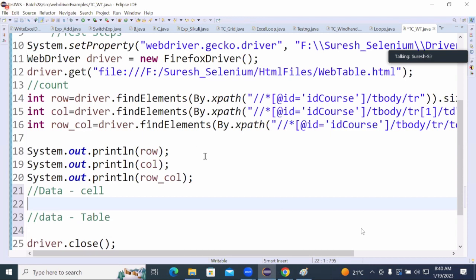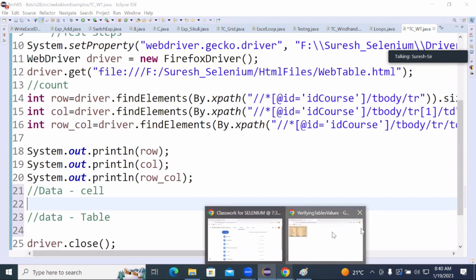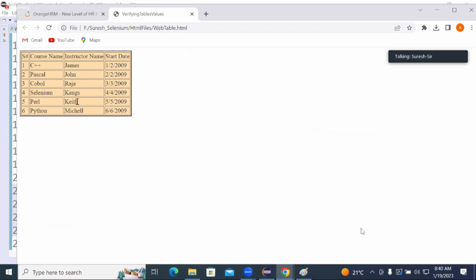Now, retrieving the data from any one particular cell is very straightforward. You can take any of the cells. As an example, I'm taking the cell data C++. Now, for this particular cell, what will be the row count?